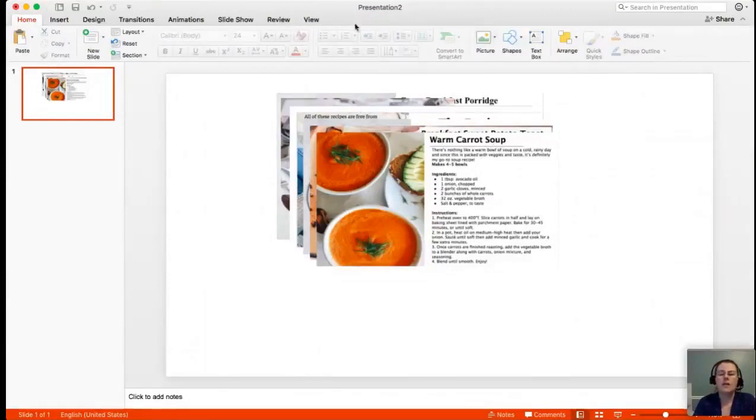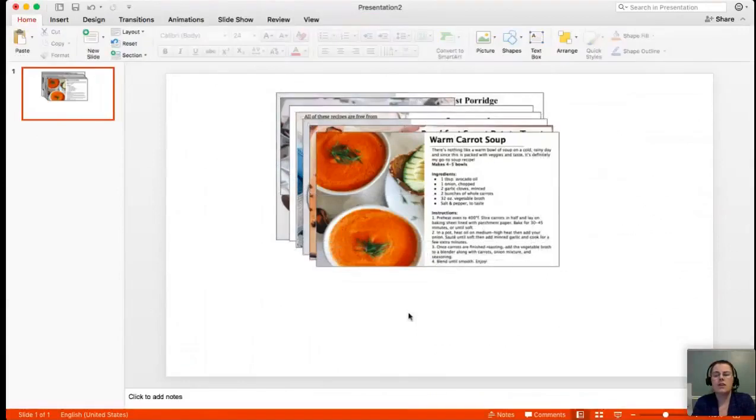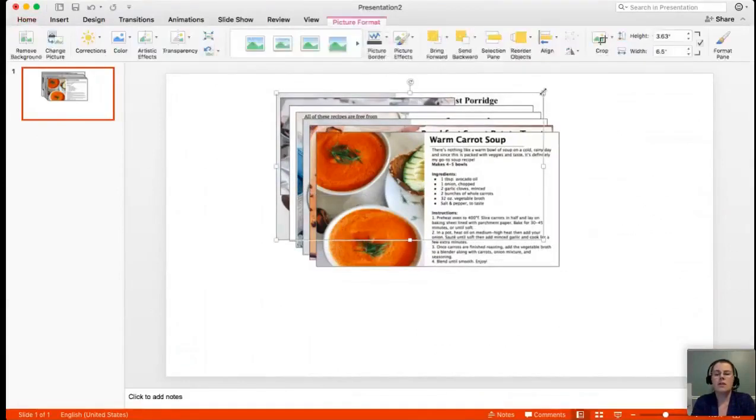So let's add an outline. I'm going to do Command A. I'm on a Mac, so Command A to select them all. And then I go up to Picture Border and select the color. I do a dark gray, and a very light outline, no more than a point. So now you can see where the page ends. That one's a little bit bigger. That one's smaller. That's okay.